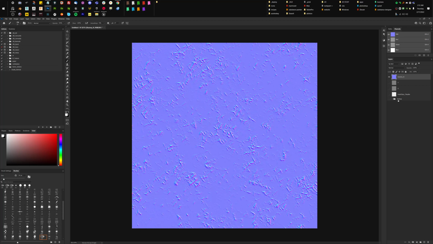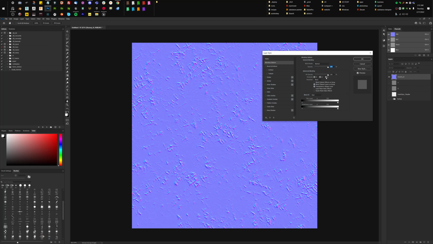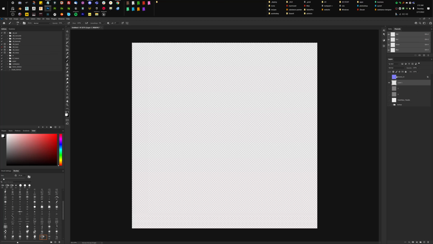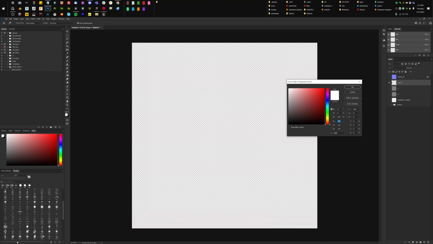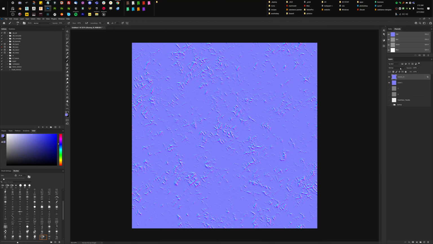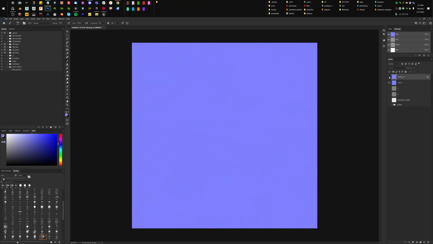Now if we turn these others off, we know that if we need to overlay a normal map, we can double click on that layer and turn off the blue channel. Or you could have, when you created this, just left that blue channel as black. I'm going to fill a layer underneath with our default flat normal map color. It's going to be 128, 128, 255. We're going to fill. And then if we go up to that dummy layer and set it to overlay, that's how we overlay our normal maps.